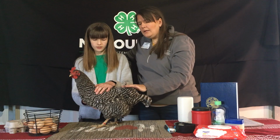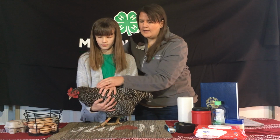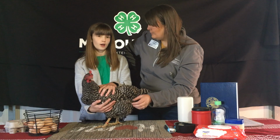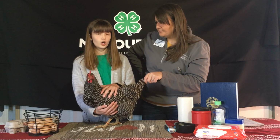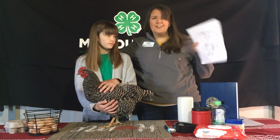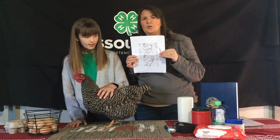And so an intermediate member may just talk about the head and the breast, the wattle, the eyes. But Audrey, as you learn and as you get older, what other terminology will you be able to share? You'll have to know most of all of the body parts of the chicken. Audrey has a cheat sheet here. This is a wonderful source, as well as other books and things like that to learn about chickens.